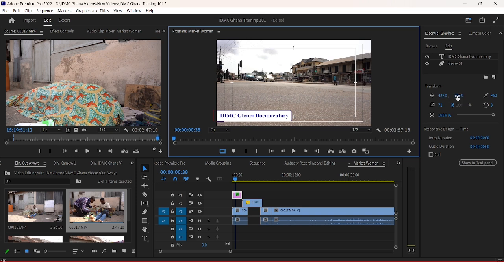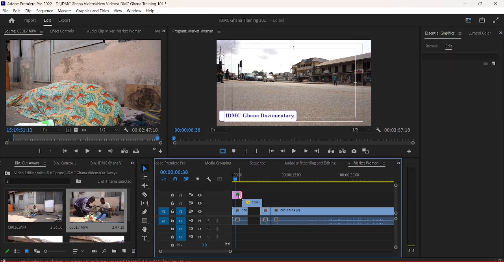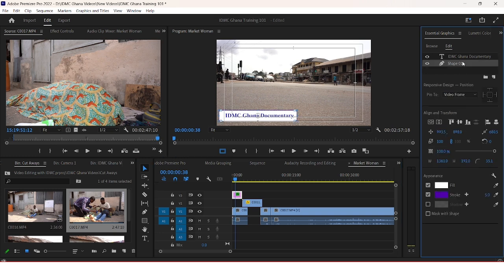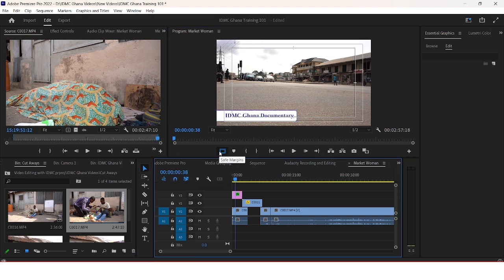So what I need to do is for me to select it again, move it around, and move it a bit here, and then maybe stretch the text, which has to do with the shape tool, stretch the shape tool. So I'm going to scroll it a bit to the other end. Yes. So now if I remove the guide, this is what we are getting.